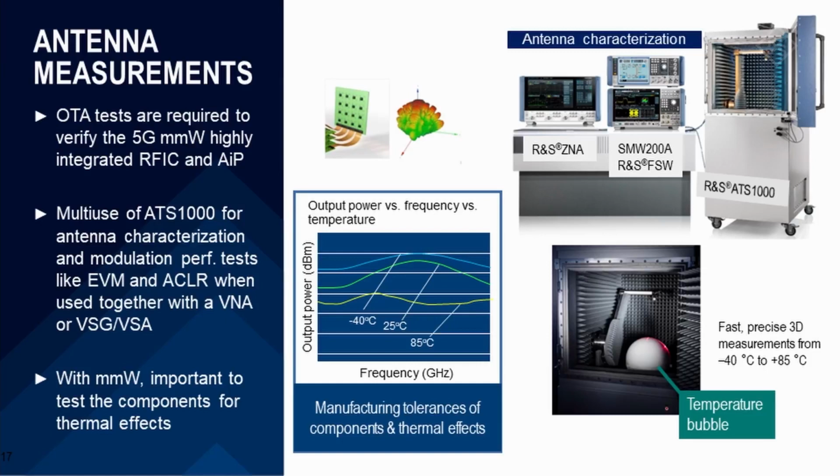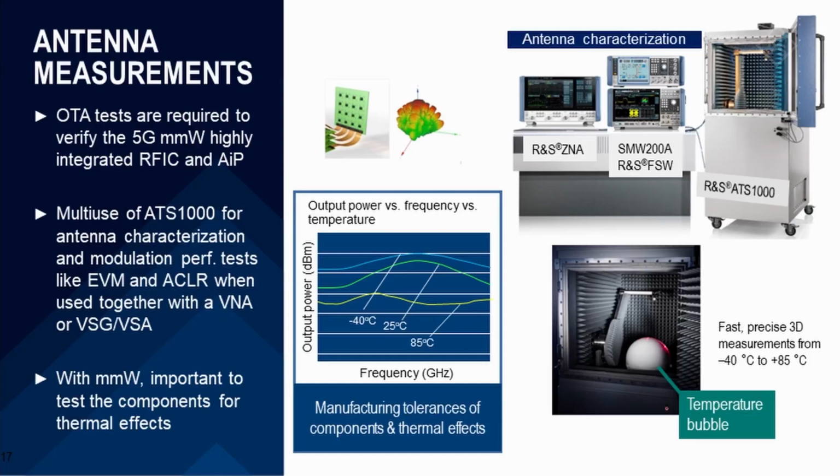So with millimeter wave, it's important to test the components for thermal effects. And as you can see on the chart here, when you measure a power amplifier over a range of frequencies across different temperature ranges, you have different performance. This makes testing the components across the different temperature ranges important, especially in the millimeter wave range, because this could have an impact on the overall system performance if you don't do that.